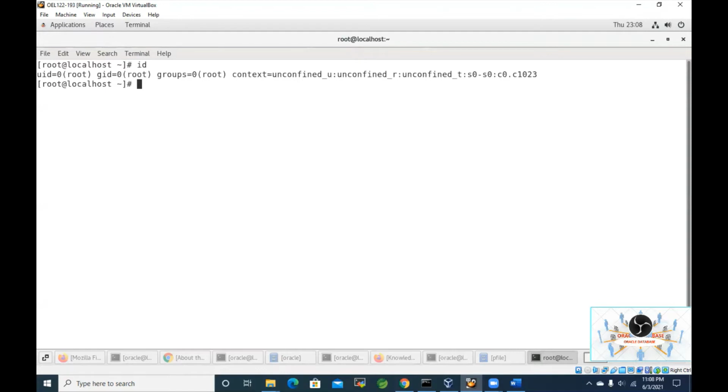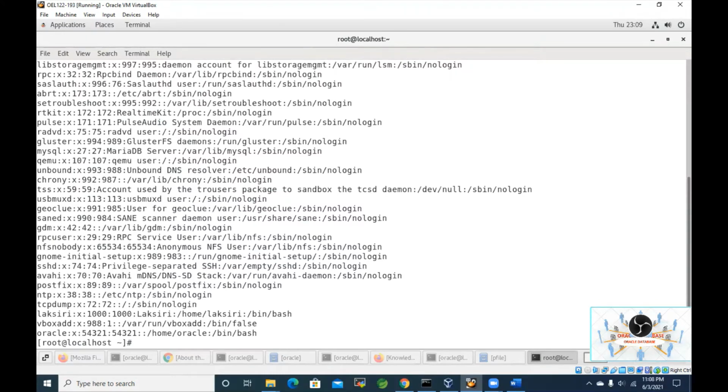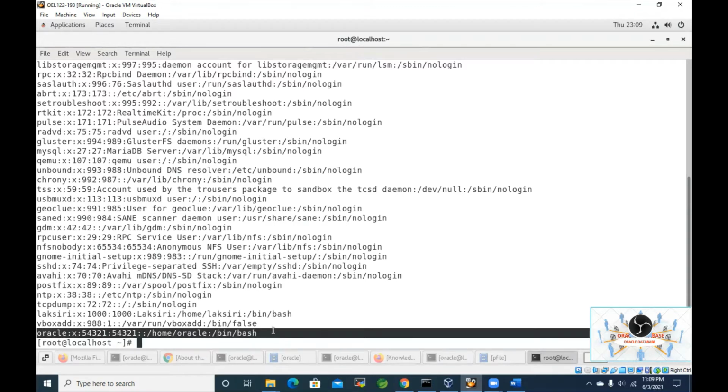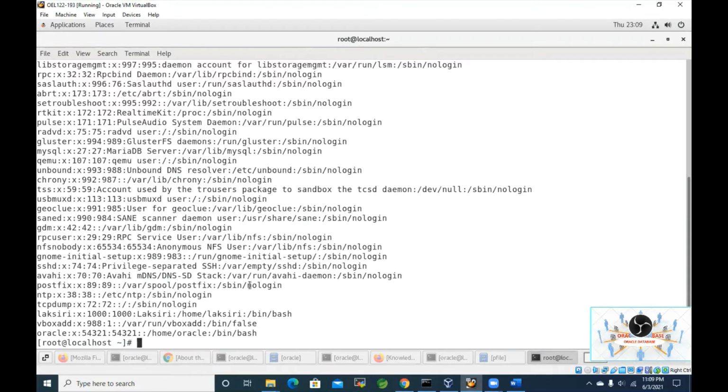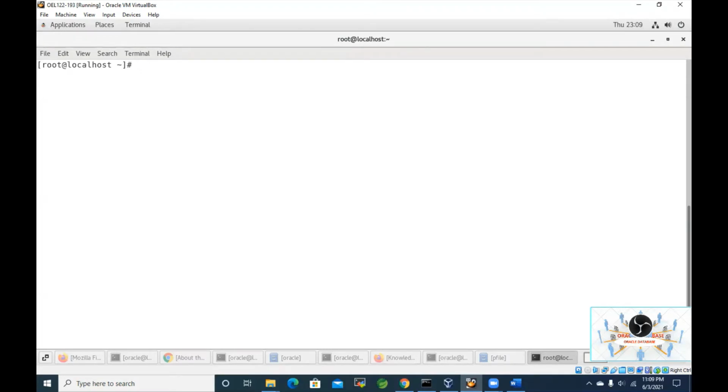If you want to check that further, you can type the command cat /etc/passwd. We have done this before, I think I showed you earlier. You can see the oracle user is there. And we can check cat /etc/group as well. Now what you have to do is first switch user.